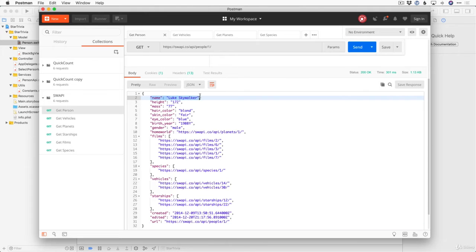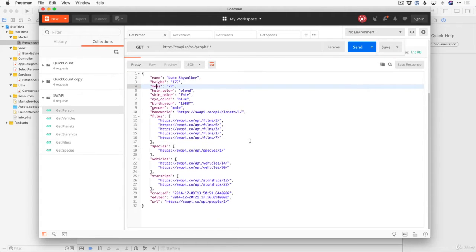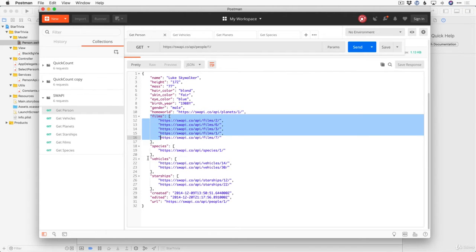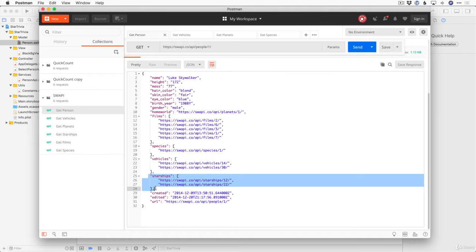We see a whole bunch of information, name, height, mass, etc. Now, we don't have to use all of this. I'm only going to pick out maybe 6 to 8 attributes that we want to store in our person. We're going to get the name, the height, the mass, the hair color, the birth year, the gender, the home world, films, vehicles, and starships.